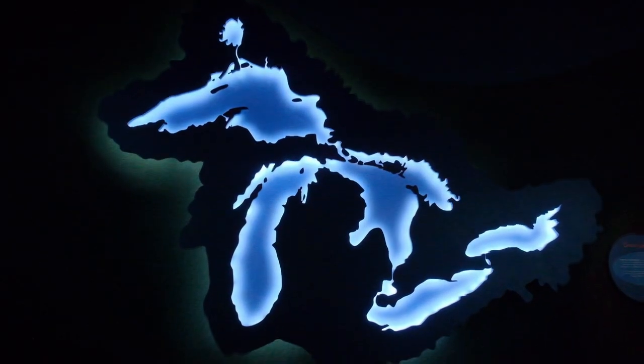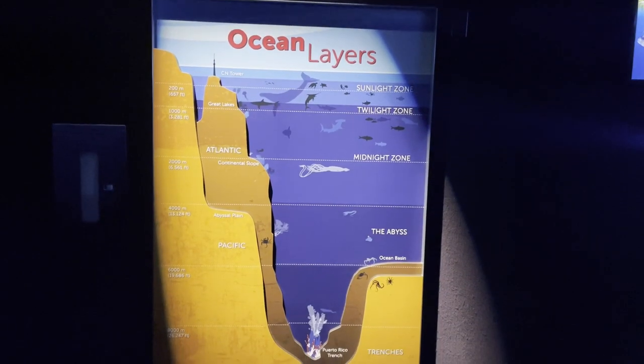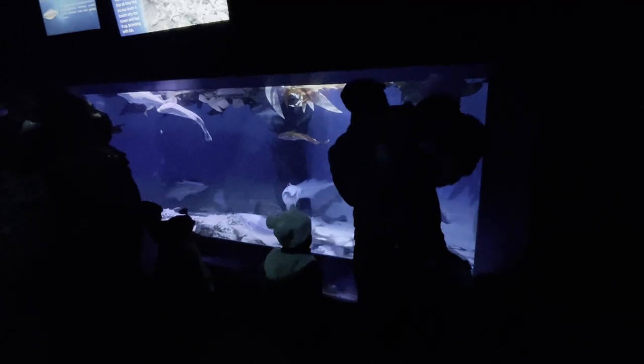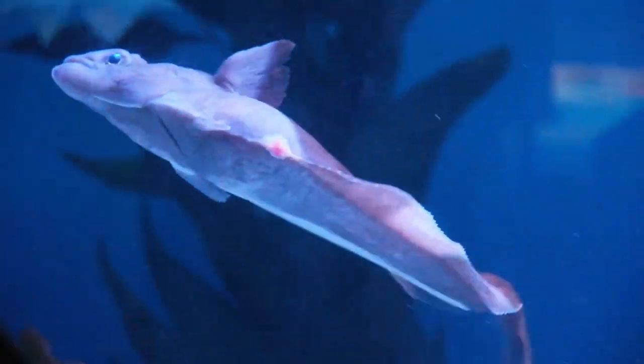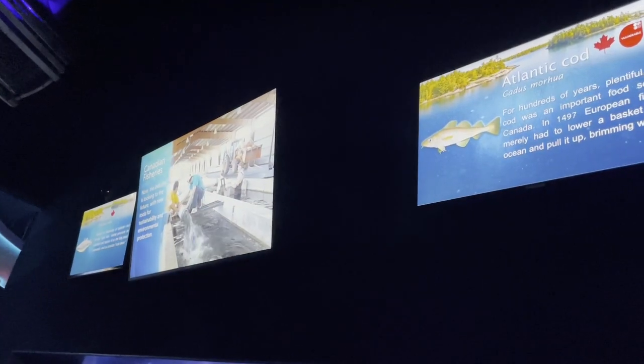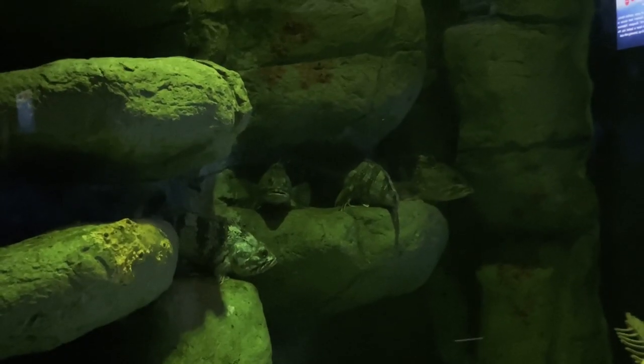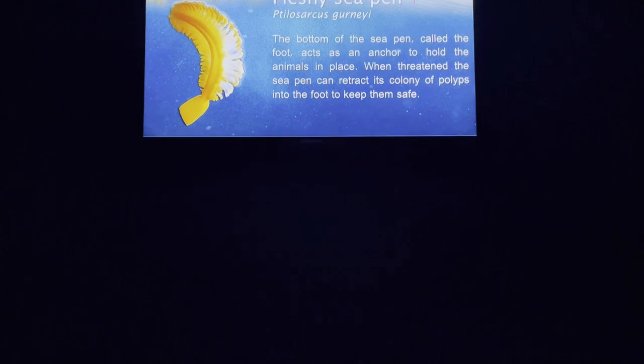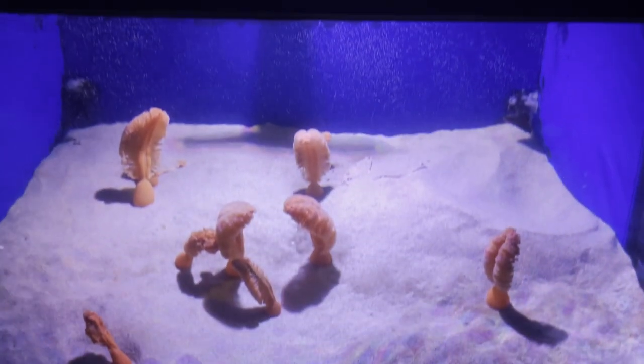Moving further on, we were now walking through the Great Lakes Basin. We also found out about the different layers of the ocean and it was interesting to see how expansive the sea life is. There were some very intriguing fish — some flat fish that actually swam horizontally, and also some very deep water fish as well.